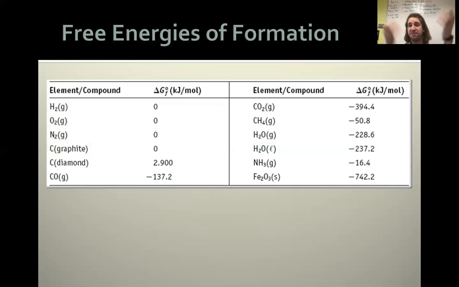Because it turns out we actually have values for this, too. You may have noticed this on Appendix B already. We have kind of the free energy of formation to go from our elements to our base compounds. You'll notice for our elements, there's not really any useful energy available because they already exist. The second we start looking at things that create our covalent bonds or ionic bonds, all of a sudden we're getting free energy being released. Negative delta G means we're releasing this free energy from our elements as they form their compounds.